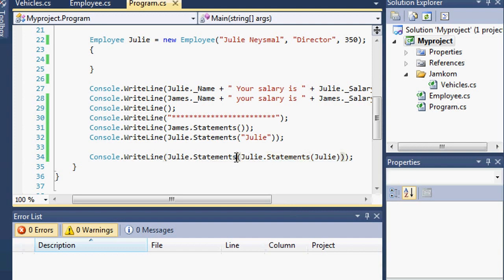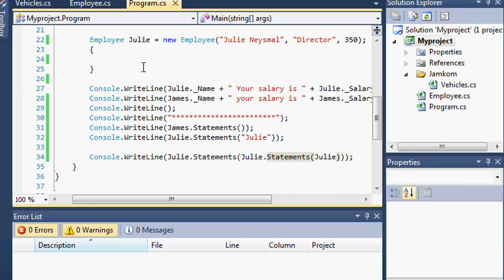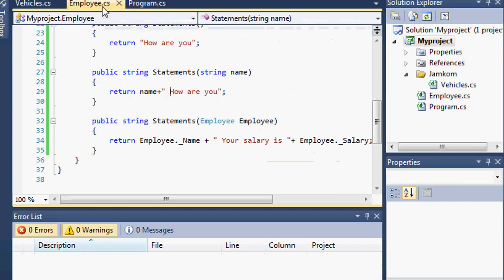Where we have statements, it is receiving this parameter here, and then it is calling another method. This method that is being called here calls another method within another method.